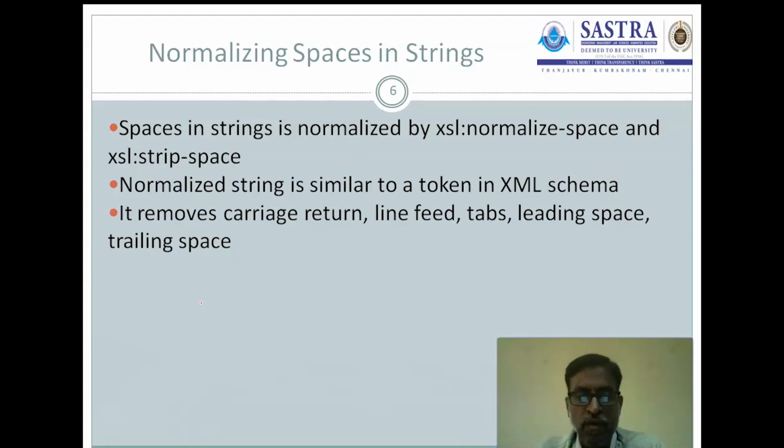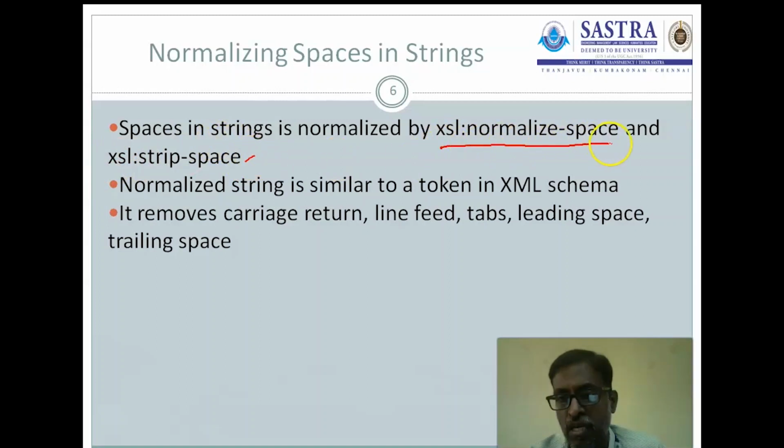In any place, if you are using any carriage return, that must be removed by the normalize-space function. Not only the carriage return, but line feed, tab, leading space, trailing space, everything is removed by means of normalize-space. Strip-space we have already discussed.